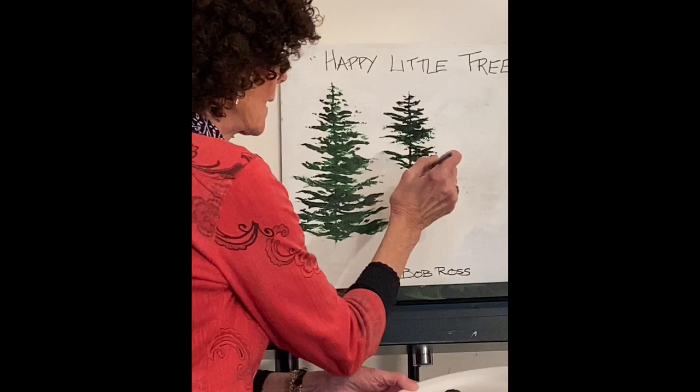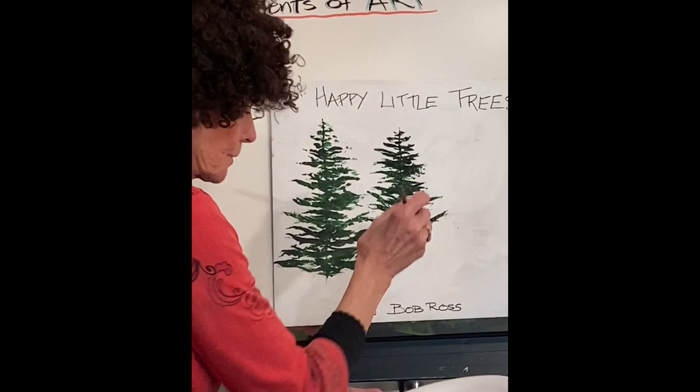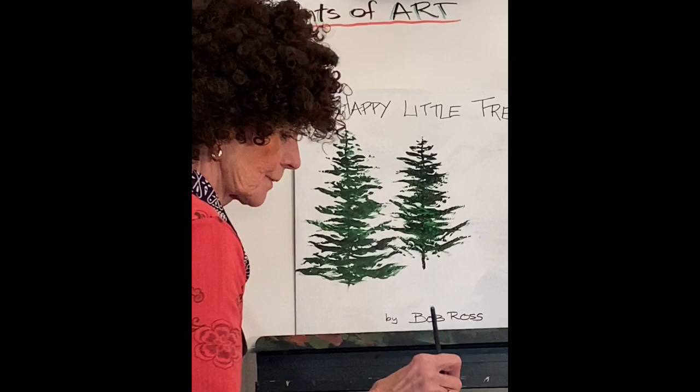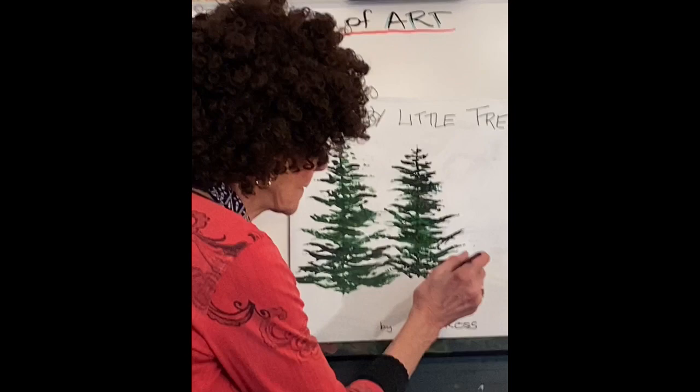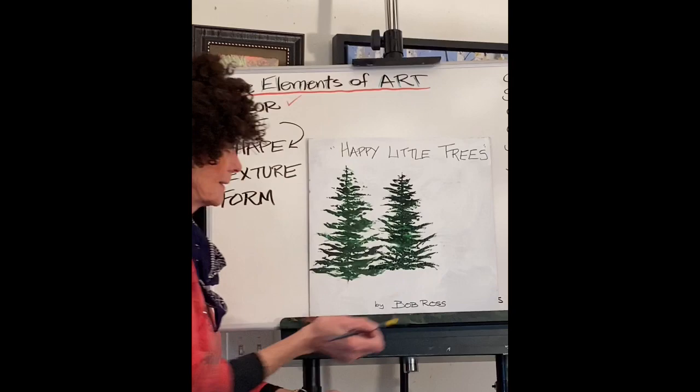Back and forth, wider and wider strokes, broader. I can always come back in and touch these up if I don't like them too much. It's just a gentle tap, rocking back and forth, all the way to the bottom of the trunk. If you have any little bare spots, just take that edge and touch it again. Looks like a regular forest.